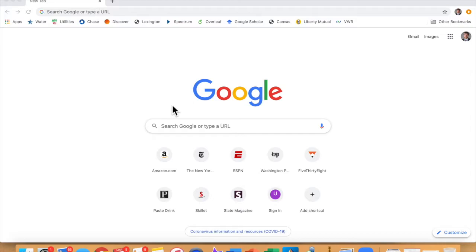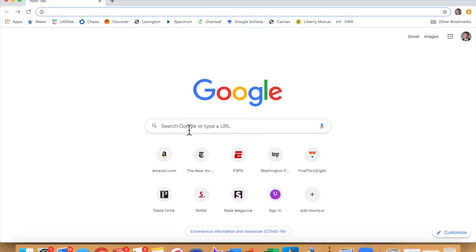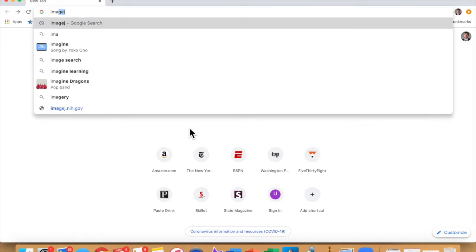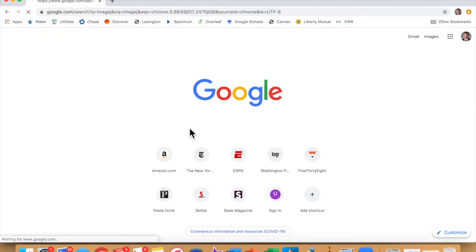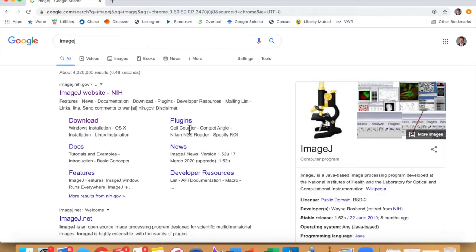So I'm going to use this software, which is free and provided by the NIH, to show you how to do this image analysis very simply, so that you can get all of the dimensions that you need during this lab. The first thing I want to start with is how to actually get this. Go to Google or whatever search engine and type in ImageJ. I don't know the website off the top of my head, but just search it.